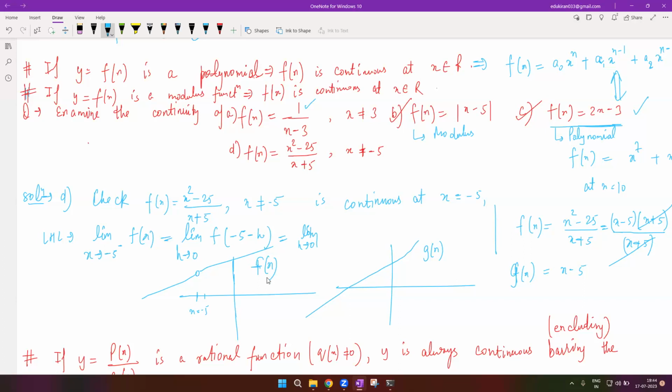Continuity tells us that f(x) and g(x) are different, because f(x) is not continuous everywhere, while g(x) is continuous everywhere. So it is very important to understand how the expression is written.